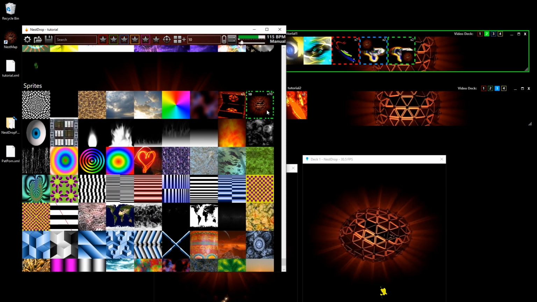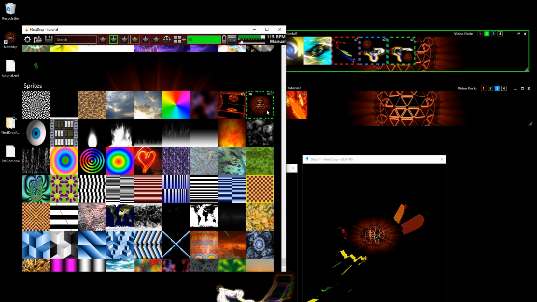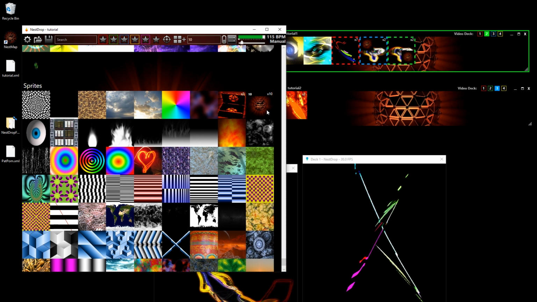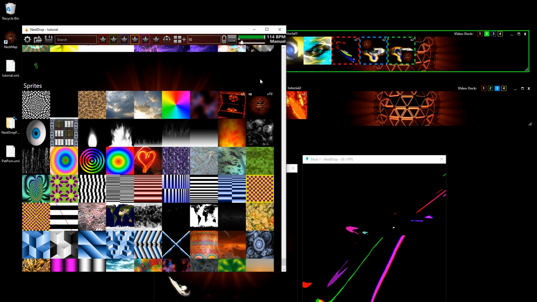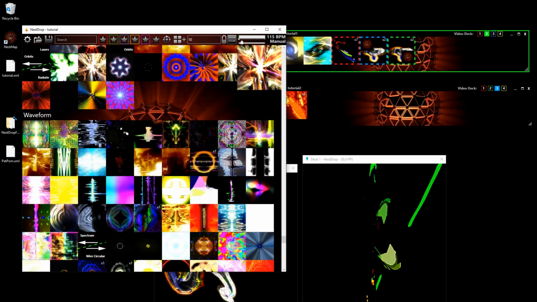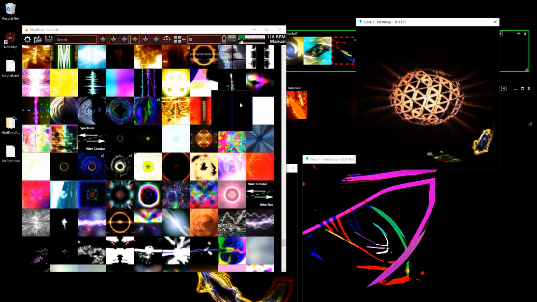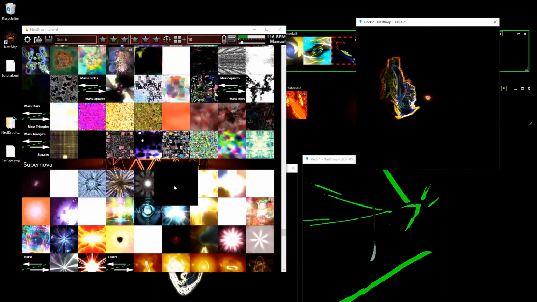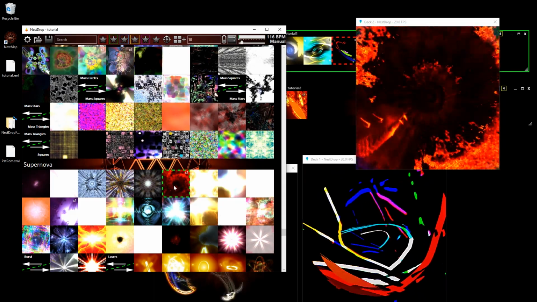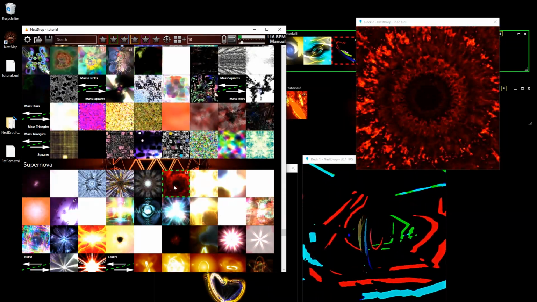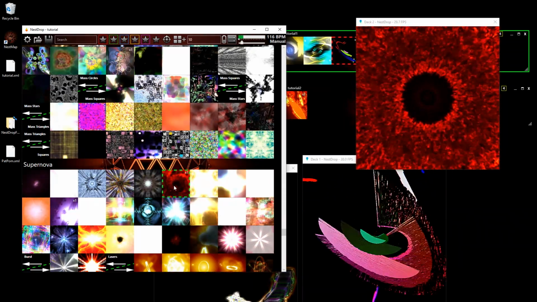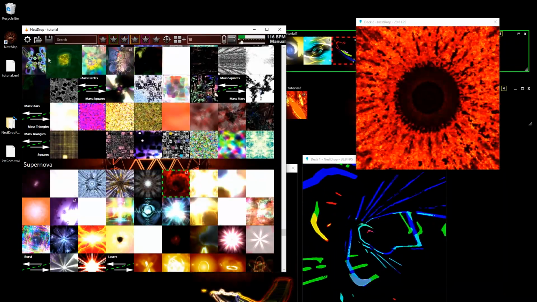Using the deck hotkeys while clicking on the locator button is also handy to find the active preset of this particular deck. If you use only 2 video decks, you can also just right-click on a preset in the library to send it directly to deck 2. This is useful if you wish to treat deck 2 as a way to preview the presets in a larger window before sending it to deck 1.